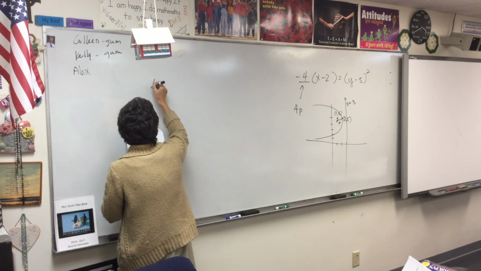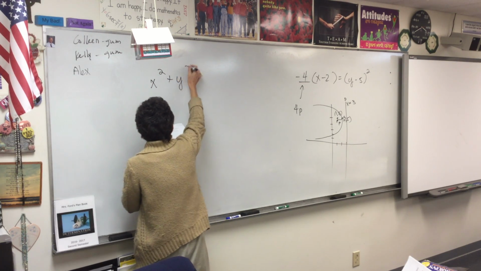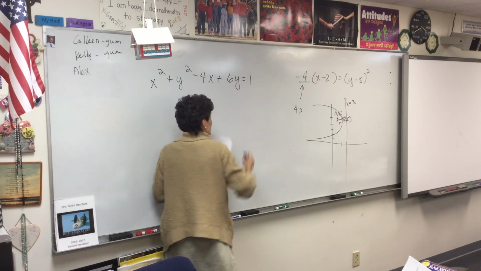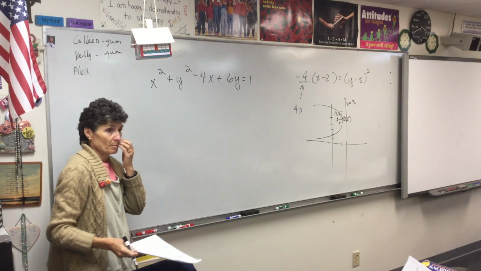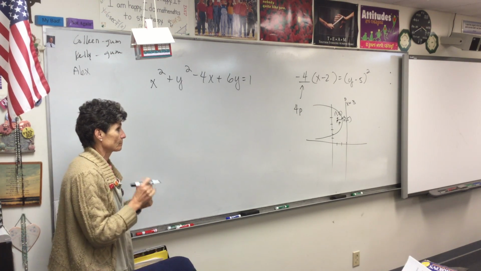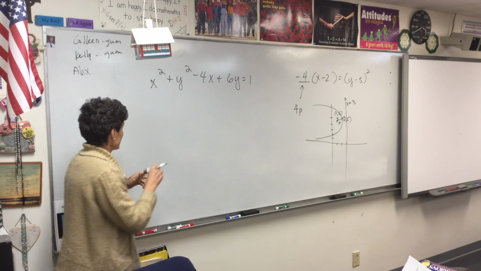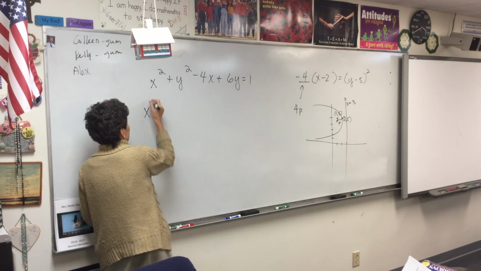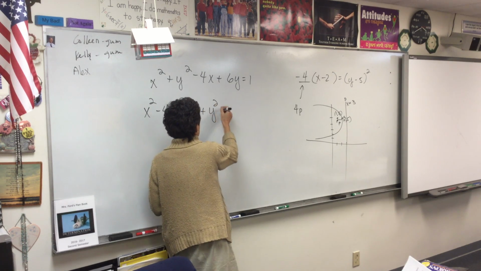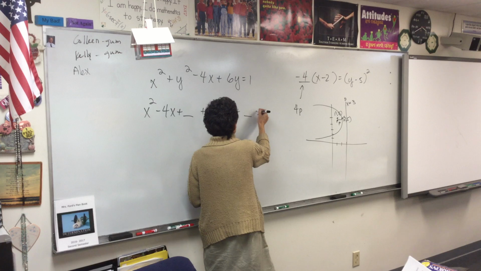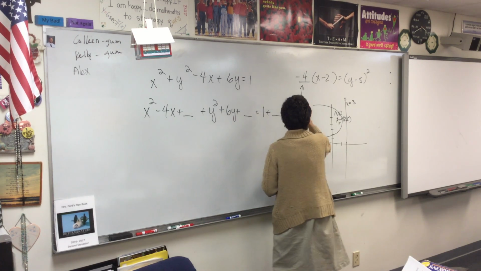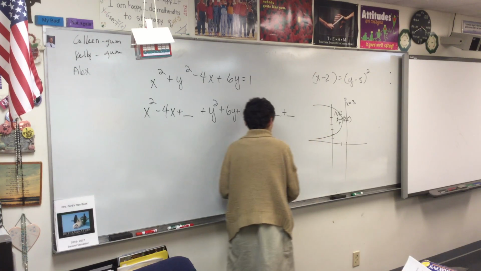All right, so here we are. We're going to find the center and the radius of the circle. Do you remember how to do this? What do I need to do? I'm going to complete the square, so I need to get my x's and my y's together. And I'll leave some blanks in there because I'm going to be adding something in order to complete the square.